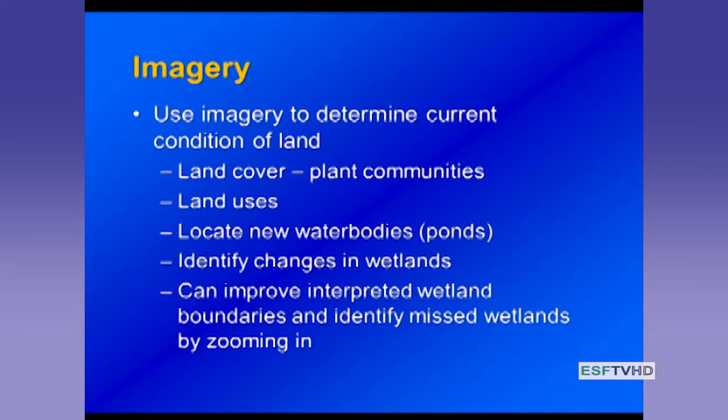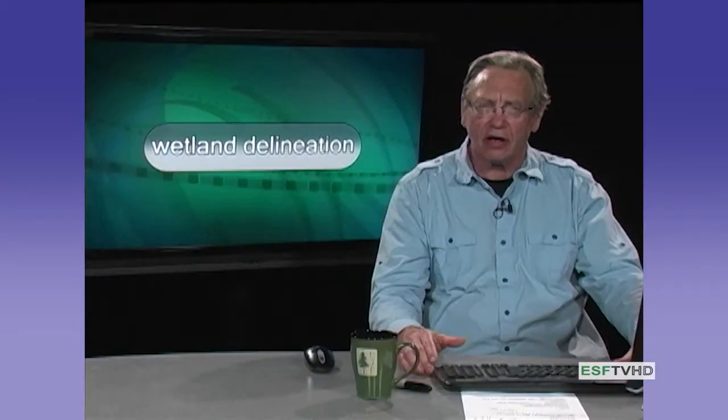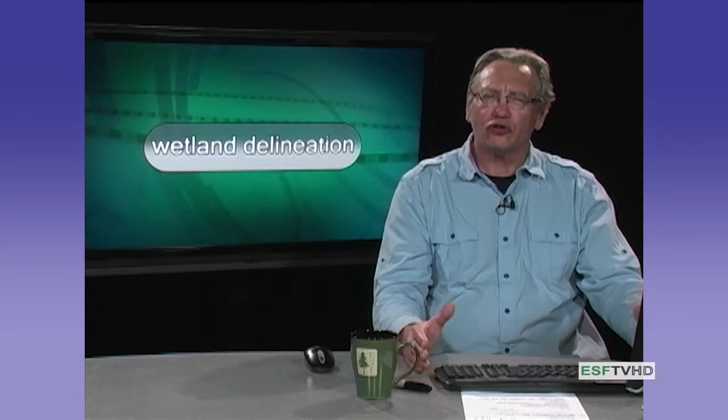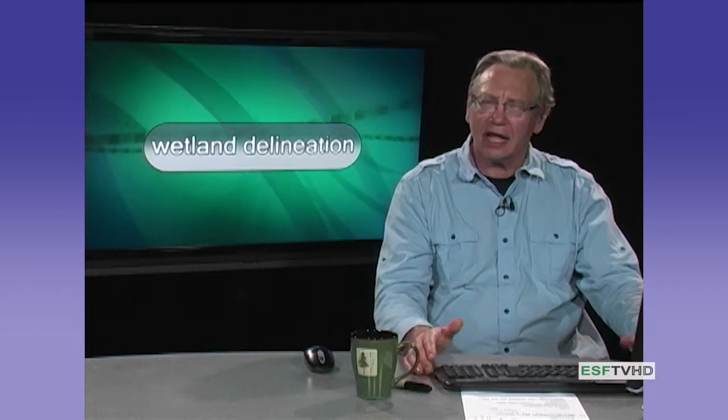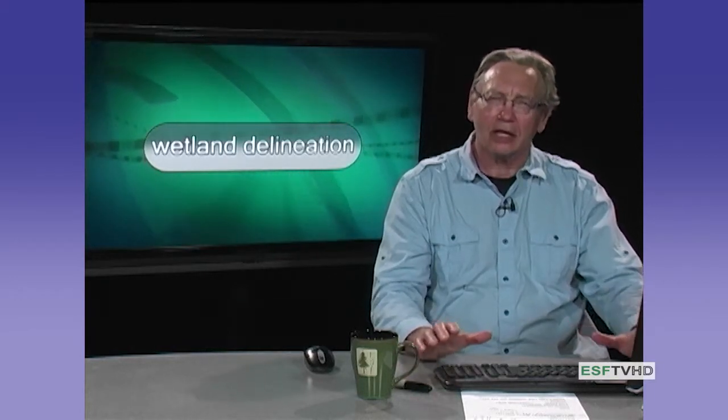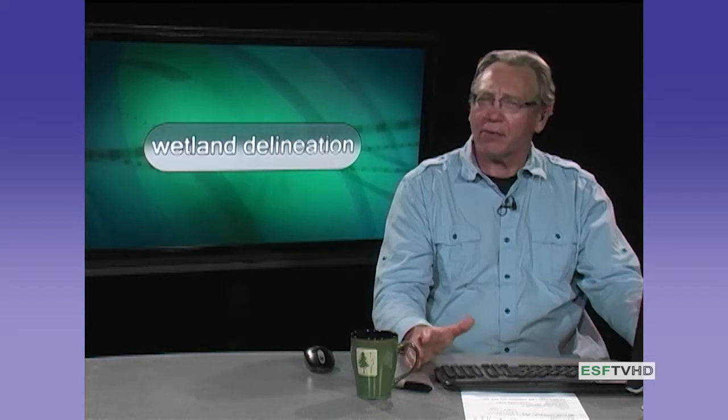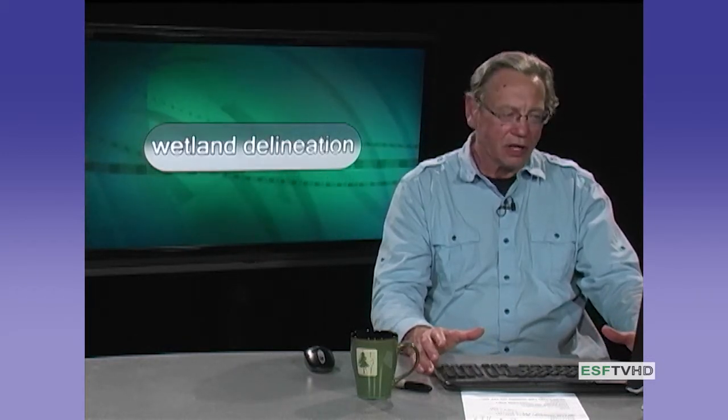and you can, in some cases, even improve the boundaries, because when you're mapping wetlands at a national level, you're looking at a particular scale, and the scale is usually not sufficient for the real detailed delineation work that you need on the ground. But the availability of imagery online allows you then to zoom in, so you can look at wetlands or look at the property in particular at a larger scale and refine boundaries through that type of process.